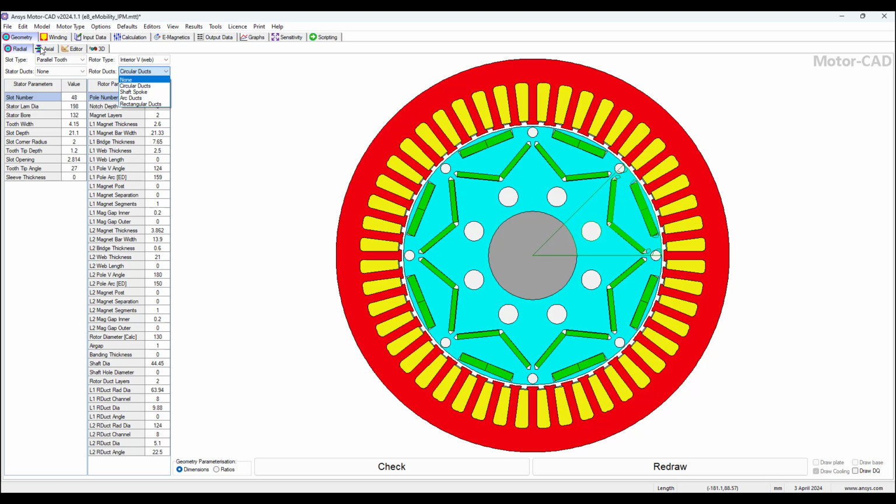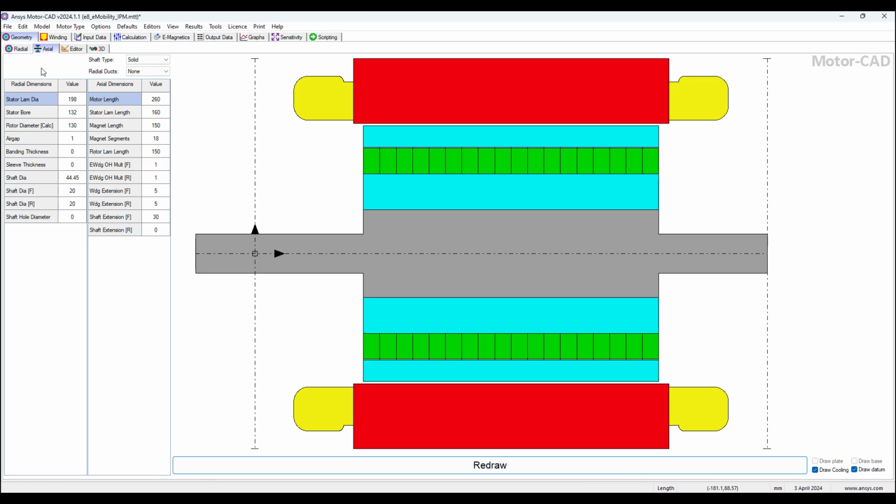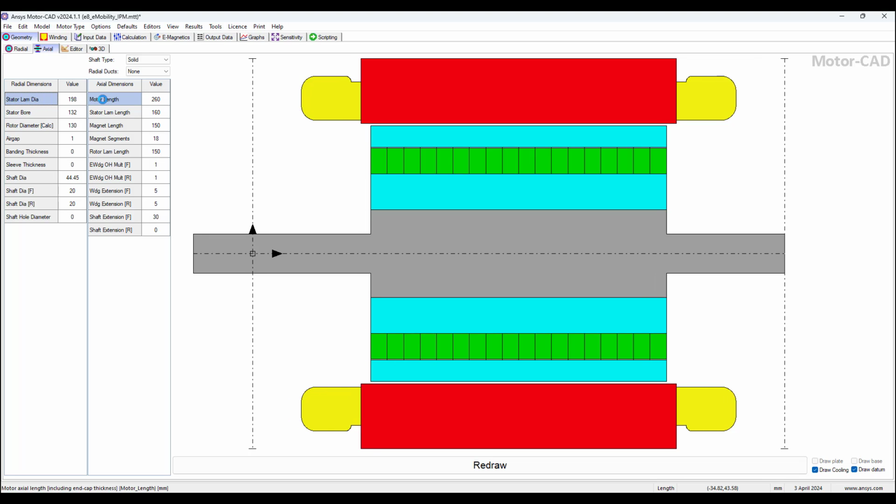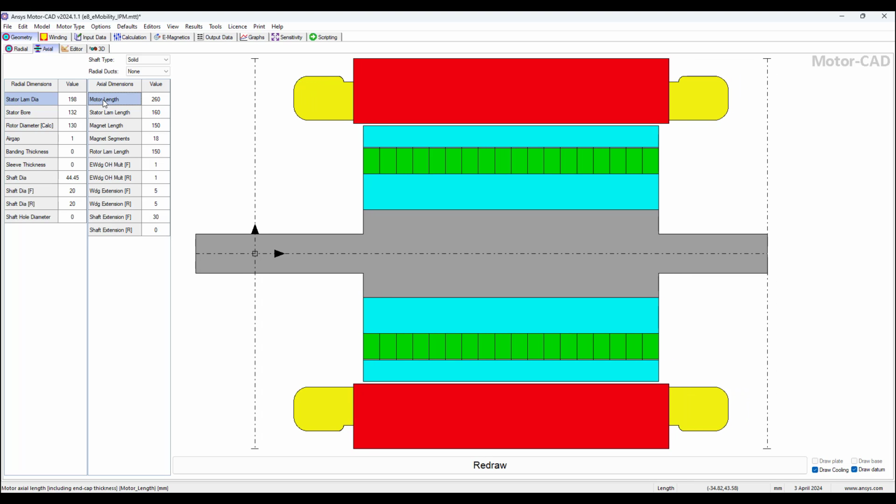Okay, now going to the axial tab. This is the axial view, and these are the axial geometry parameters. In here it says axial dimensions.